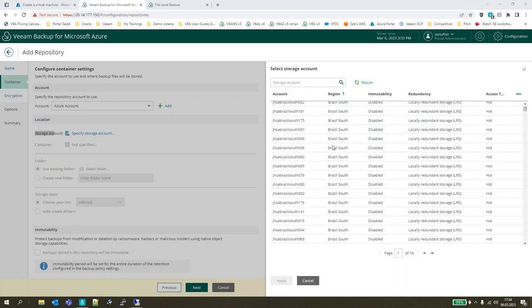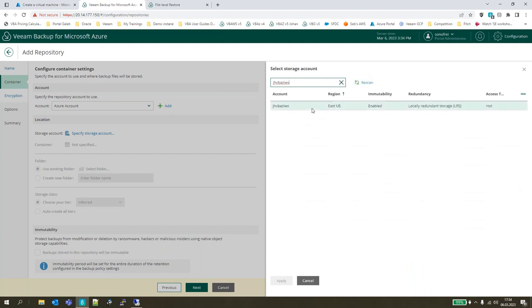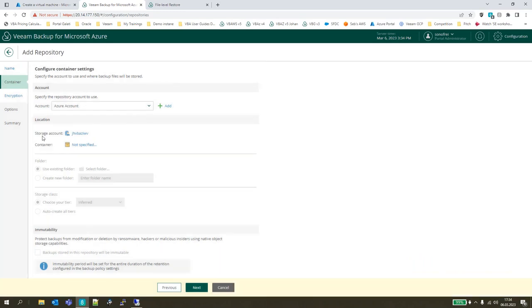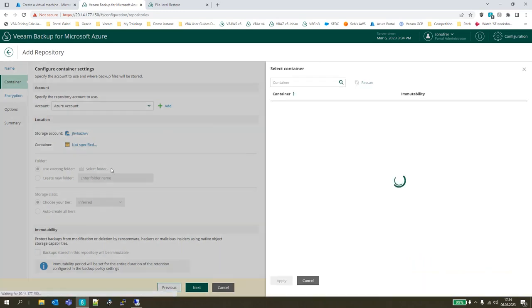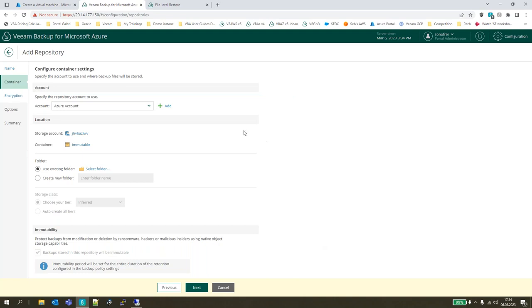Okay, so this is the list. I have a huge list here of storage accounts. I will just search for one storage account that I know for a fact is immutable. I will select the storage account, hit apply, and within the selected storage account, I can select one available container. I am choosing a container that I know has immutability turned on.